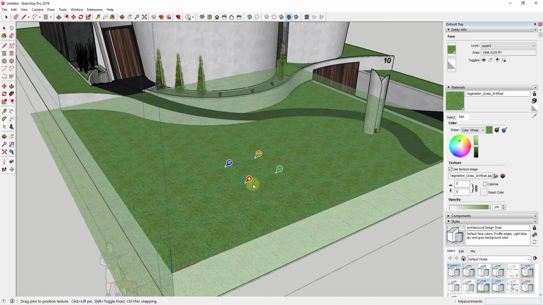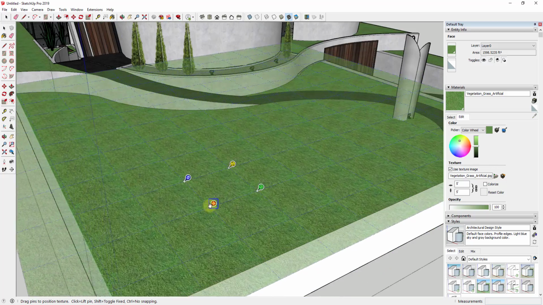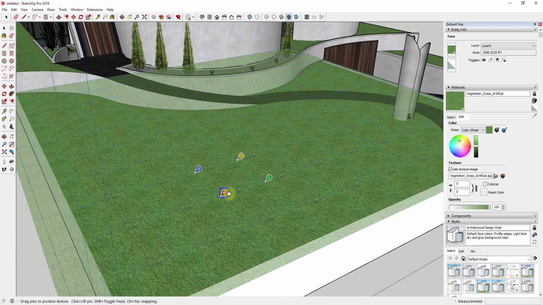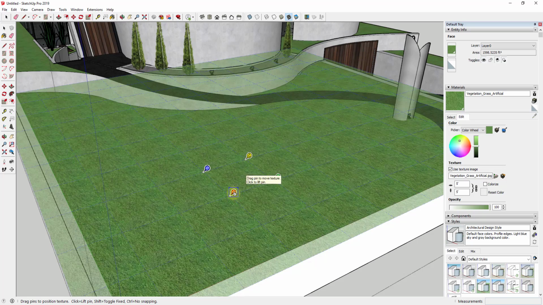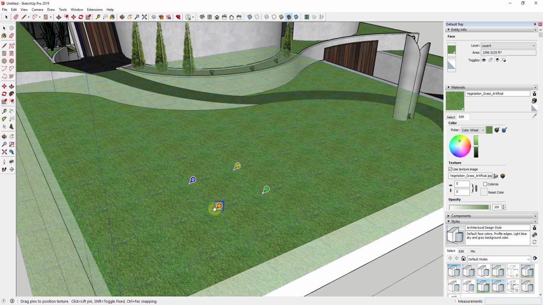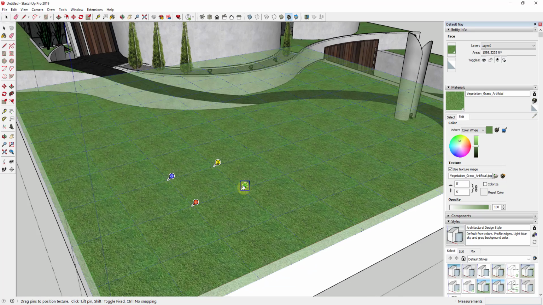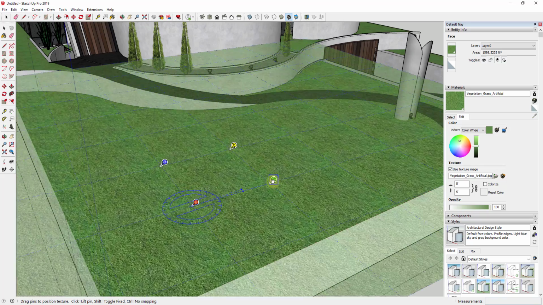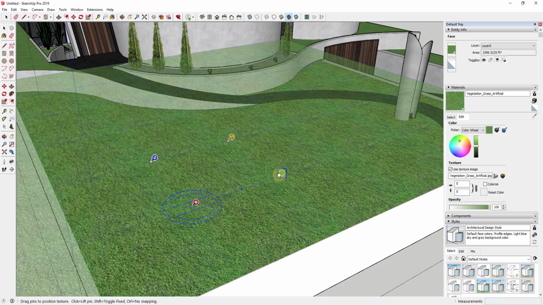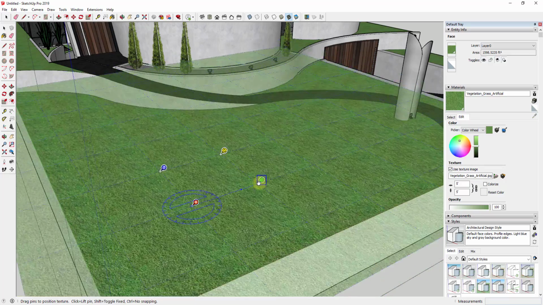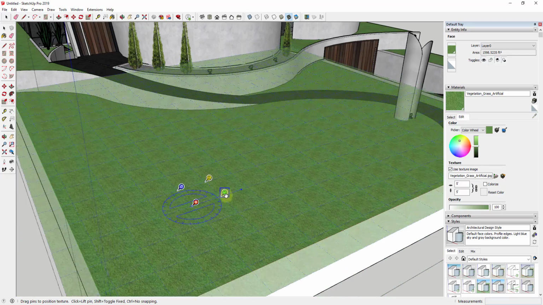And so what position is going to do is, first of all, it's going to let you place the texture based on a point that you set. So you click and drag these pins in order to place the texture, but I want to focus more on this one right here for now, which is the scale and rotate. So if you were to take this and click and drag it, you can see how the scale pin is going to let you manually adjust the sizing of this texture.